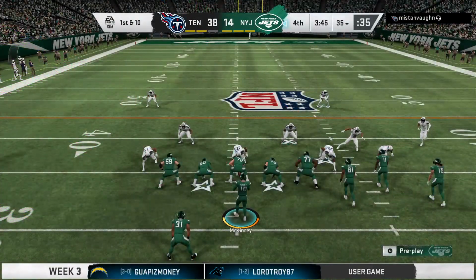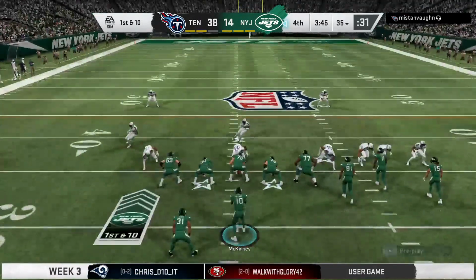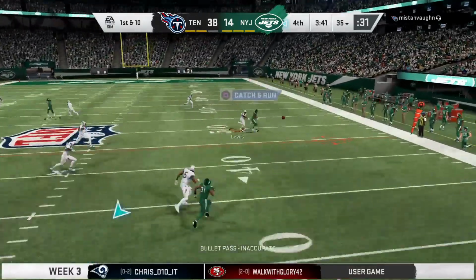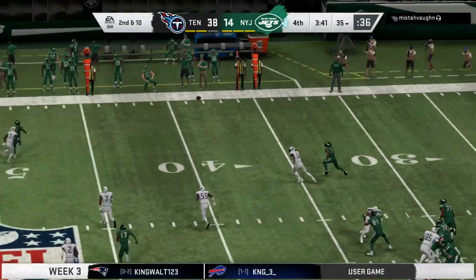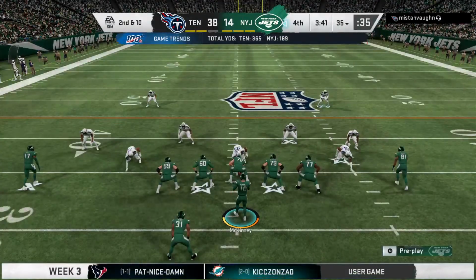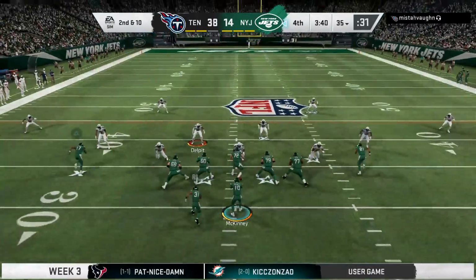The New York offense taking over for their next possession. And with 3 interceptions thrown already, we'll see. Do they rely more on the ground game here? They may have to change things offensively to try and settle things down, not just for the guy throwing the ball, but for the rest of the offensive unit, because their confidence has to be shaken a little bit. And you just wonder, is the backup going to start to warm up a little bit over on the sideline?